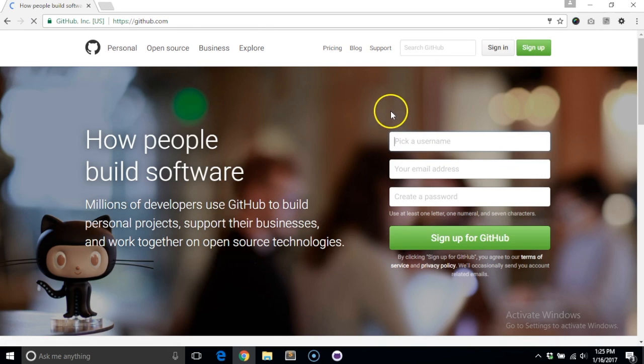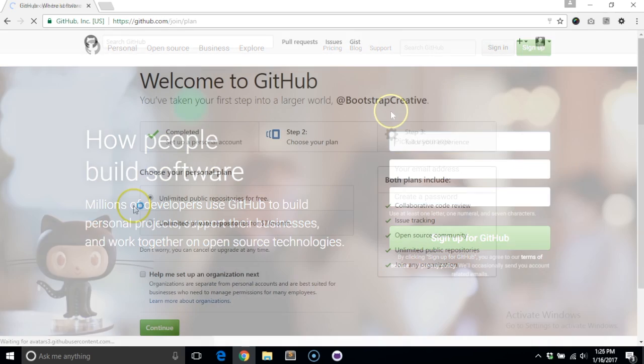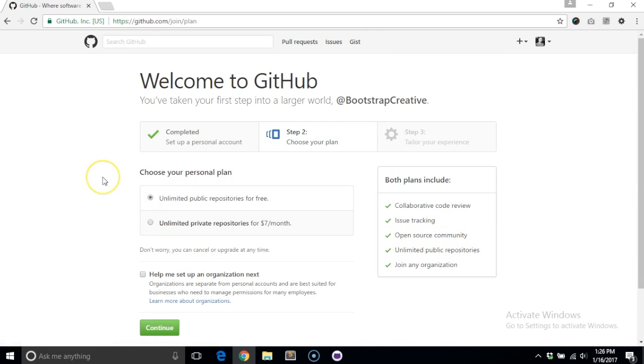We have the application. Now we need the account to link it to. In your browser, go to github.com and begin to enter in your account information. In step 2, you'll have the option to have a free account or a paid account. A free account lets you host unlimited projects for free.